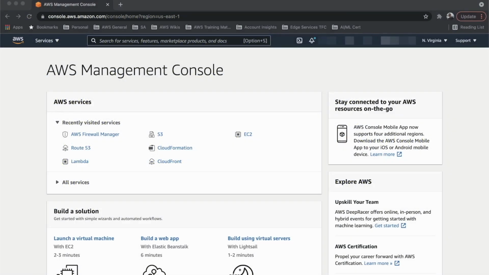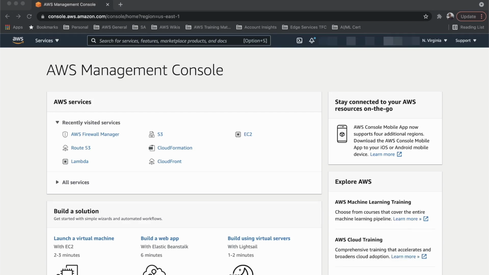Now, let's navigate over to the AWS console. If you only have one AWS account, you will only need to subscribe to Shield Advanced on that account. However, if you have multiple accounts in your organization, you will want to make sure that you're also subscribing to Shield Advanced on those accounts as well. Shield Advanced is activated on a per account basis, and the subscription fee is a flat fee of $3,000 a month, as long as they are all under the same organization. Let's go ahead and navigate over to the Shield console.